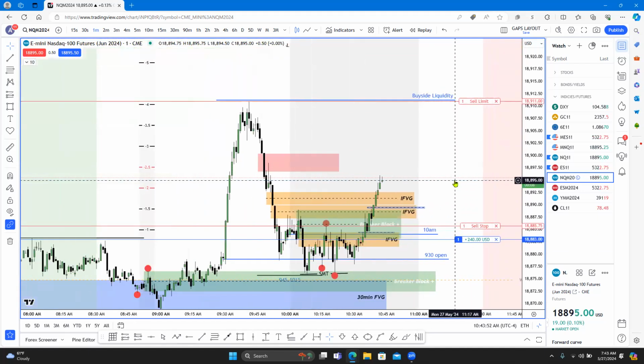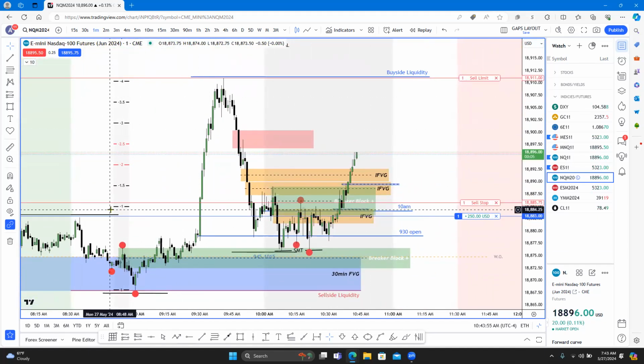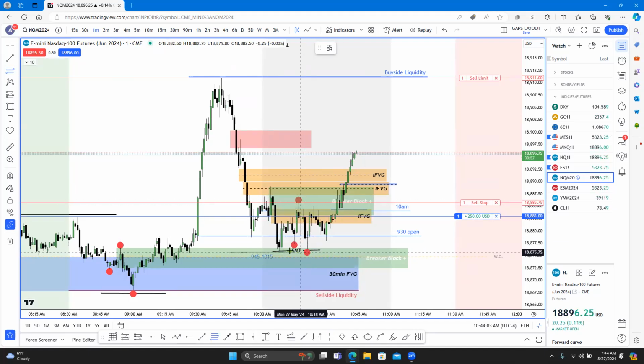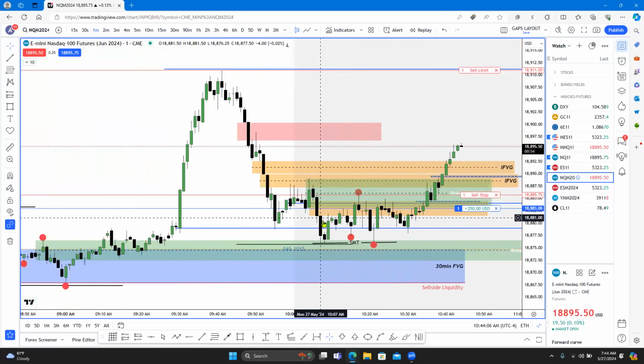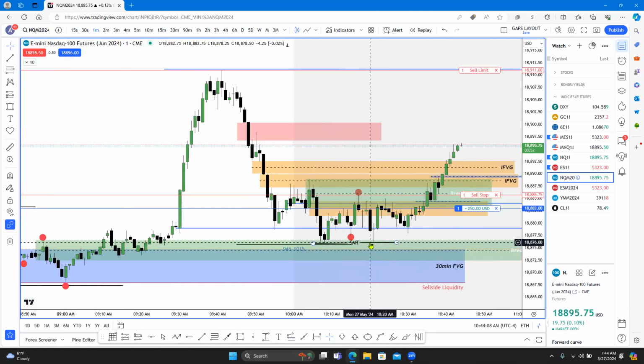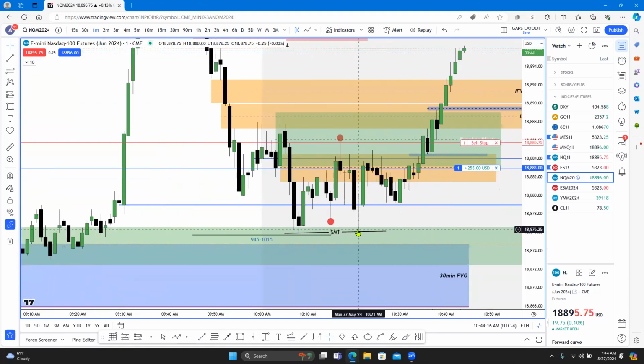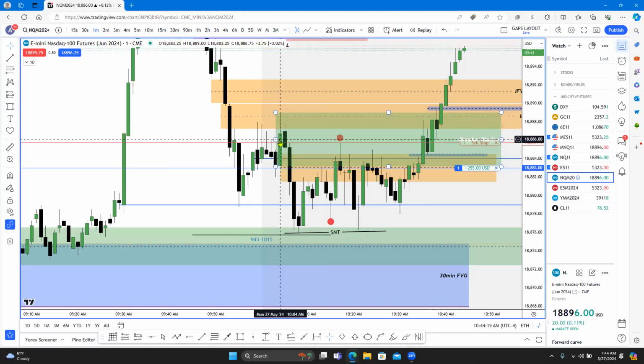Now we can measure. We used this earlier for that, but we can take this measurement from this breaker. See this low, high, lower low in here. Let's look at the liquidity in here. So we have this breaker, but I'm going to use this higher one here because this was the last lowest low inside of this session here. This is the manipulation leg that came down, and then we had SMT that started trade higher.